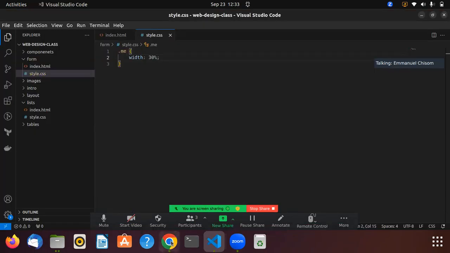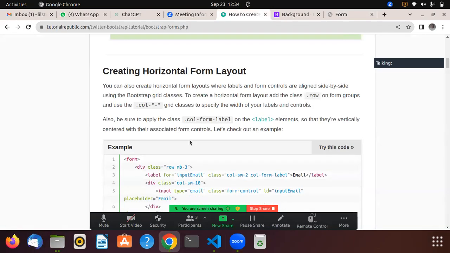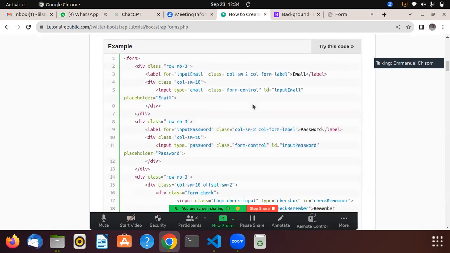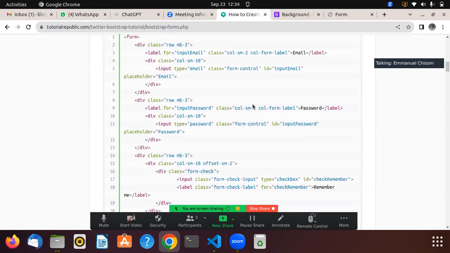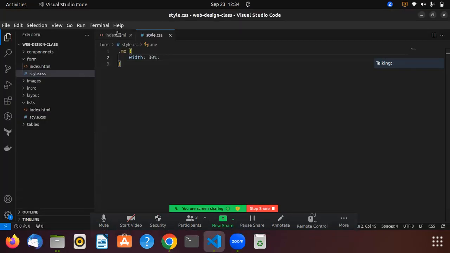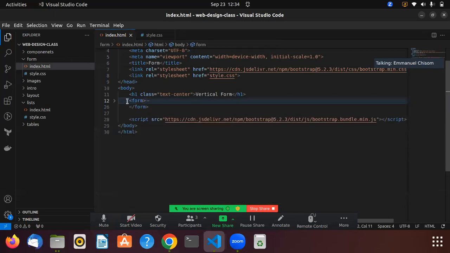So moving over to the next one, horizontal form layout. Now this one, they are using rows and columns and the rest of them. So I will know what to do. Let me just copy this same form that I used there.